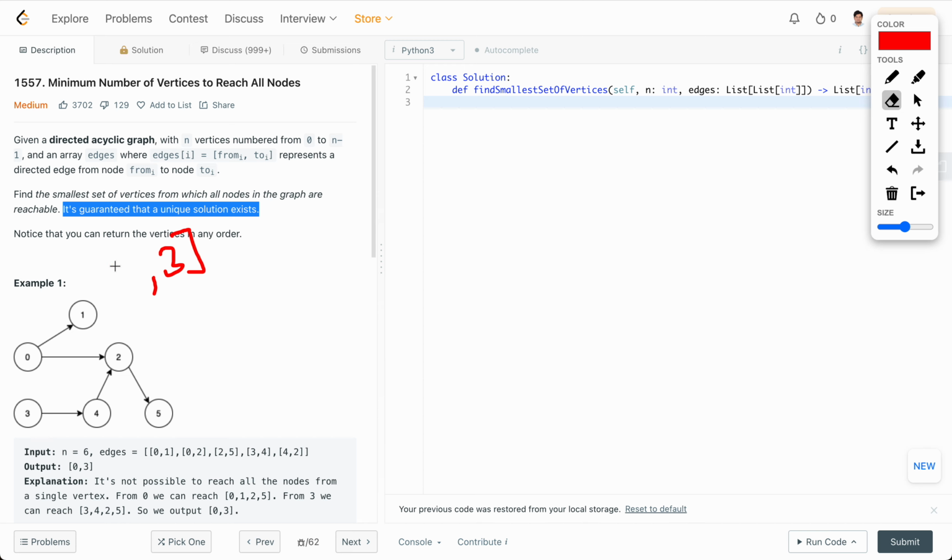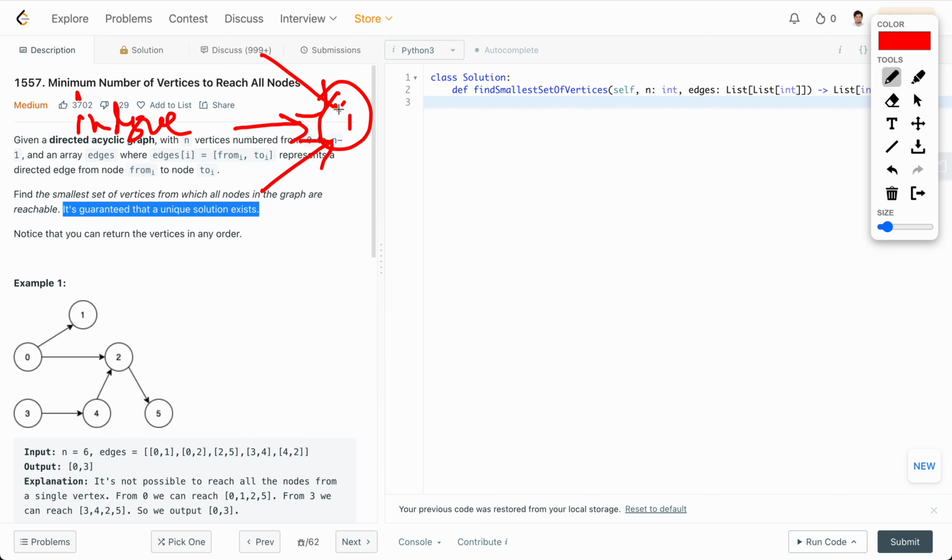Okay, so to solve this problem, I will use in-degree, meaning the number of incoming edges to a node. So if this is the ith node and there are 3 incoming edges, the in-degree is 3.